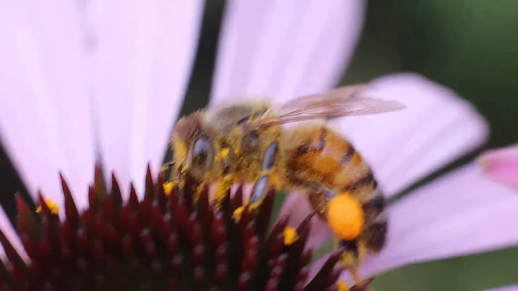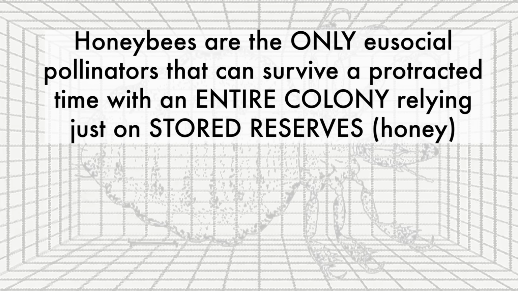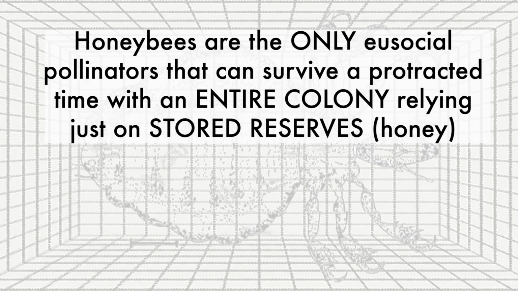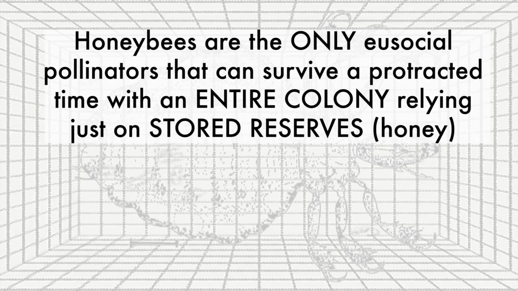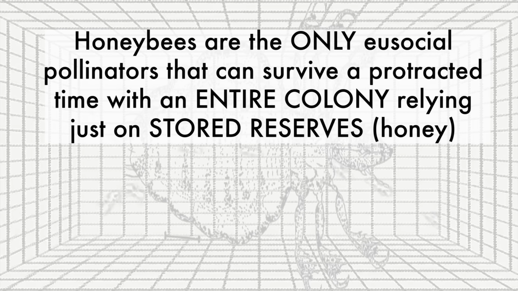This entire colony survival due to honey stores is what separates eusocial honeybees from other eusocial wasps and bees. They can store food and keep warm in their nests. Some ants can do this as well, but none store honey in combs the way honeybees do. And no other eusocial bees or wasps can survive the winter, or a strong dearth, which is a lack of food, the way honeybees do. So, how do honeybees survive? Well, there are three main points.